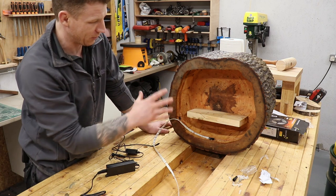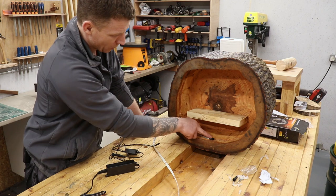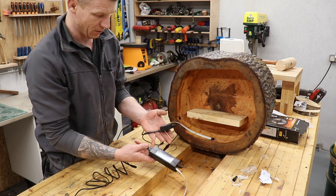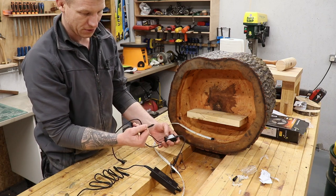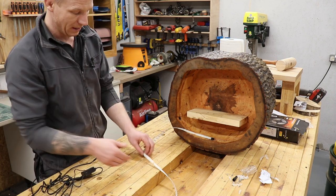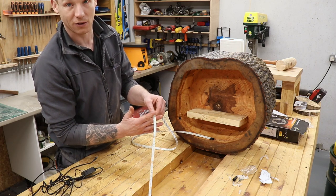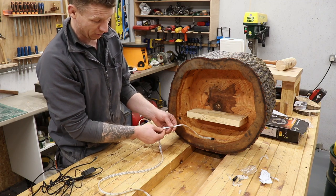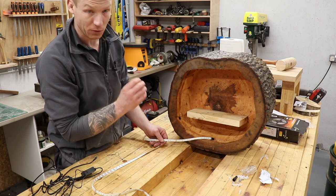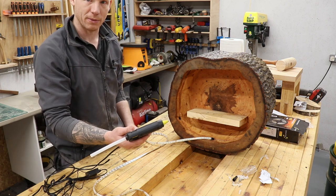If I was going to make this for something that was going to go on the wall properly, I'd get a nicer ring from a slightly nicer log and hide the wiring a bit more. This is what the unit comes with: you have your driver — that's your power supply — there's your control box, that's your receiver for the remote control, and that's the plug that hooks onto the end of your LED strip. It's all very simple. On the LED strip itself you'll see the areas where you can cut it — just measure it to length and make sure you cut at the cut point marked with the scissors. It's also backed with 3M tape, and as long as you get a good clean surface to stick it to it will adhere. On rough wood like this it'll stick and then give up, so I'm going to use hot glue to help it around.